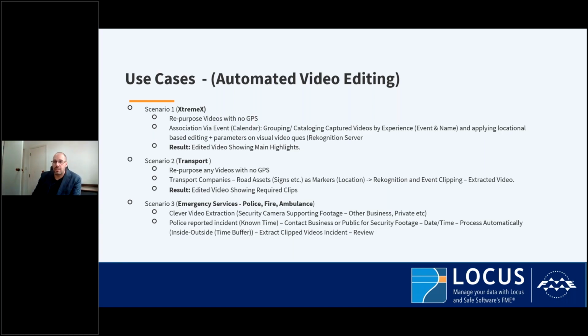And then you could just have your officers sit down or whoever and review those clips of that video. And that would obviously provide a more efficient ability to be able to take action on whatever had actually taken place. So yeah, reported incident, you got a time event, utilizing other footage that's available from the public or businesses, process that automatically with maybe some kind of buffer either side, and extract specifically event-based clipped videos that are ready for review. So that's kind of cool.